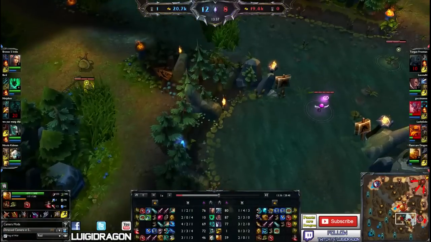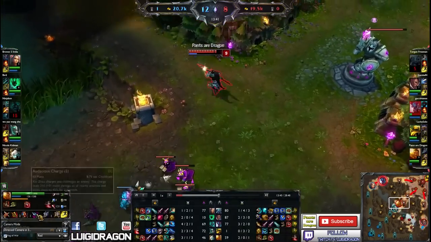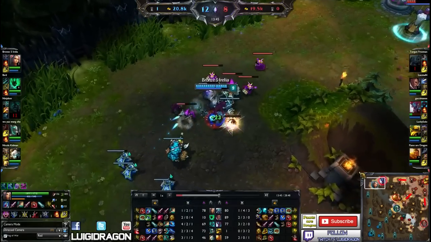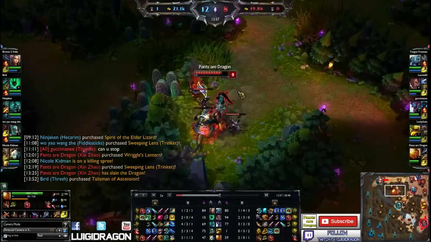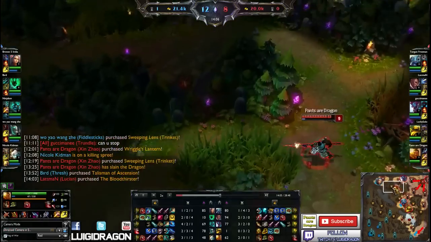But anyways, we do get the dragon. I calculate the smite with my E, so I smite plus E combo the dragon just to secure it. I was reading the hit points of all my damage plus smite, and I calculated it and got the smite. And Lucian does get the kill somehow.